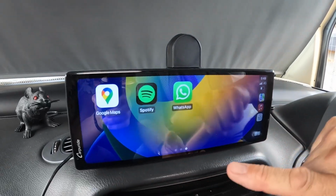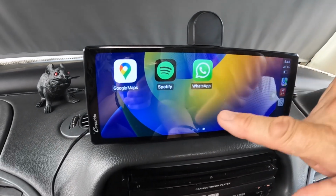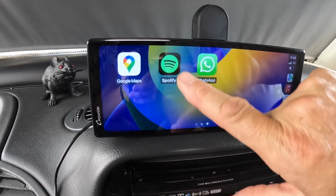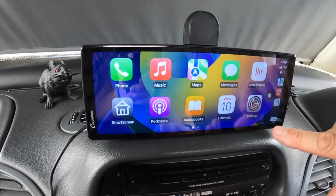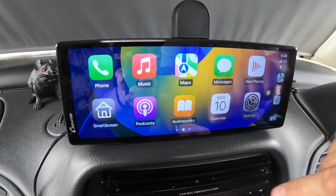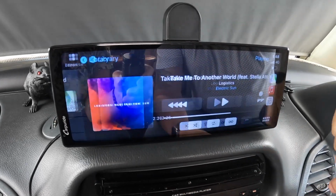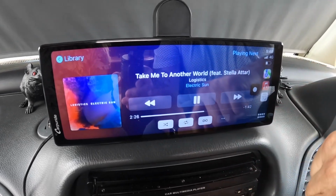So CarPlay, if no one's ever seen it, it's what's on your Apple phone basically. So you've got WhatsApp, Spotify, Google. They're apps that I've added, and this is what you get on virtually all of them. So your Apple Music, and so you can put your music. I don't even know what this is.